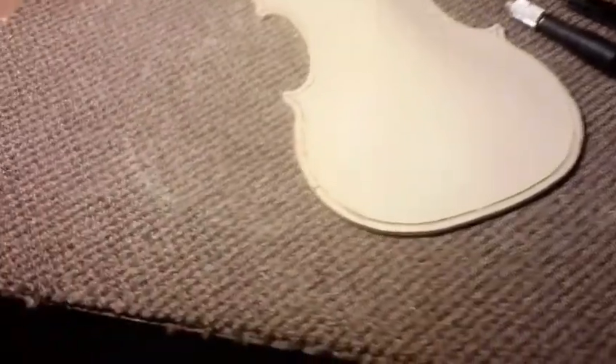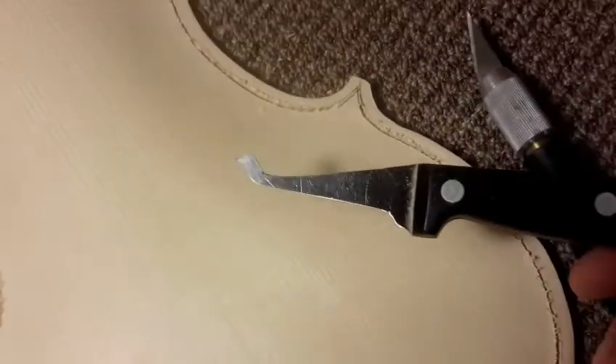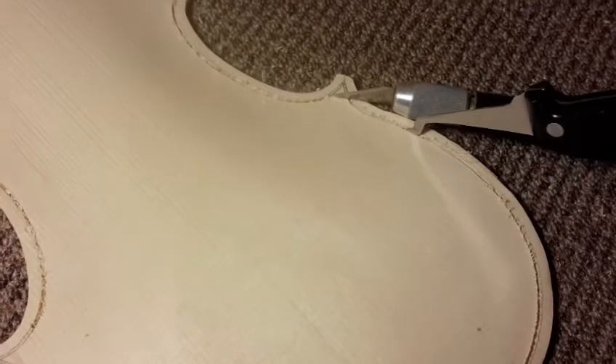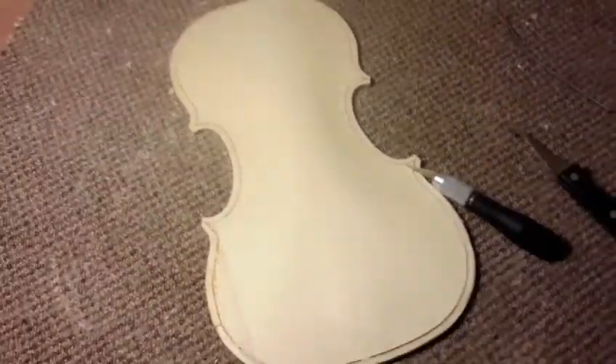Here's the purfling groove I'll cut — I'll zoom in here for a closer look. What I've done is hand-sketch the little points with my pencil; I just estimate how I want them to look. Then I come at it with my little X-Acto knife and this little gadget made out of an old steak knife. All that is for is digging the wood out of the groove. Not a lot to it — just patience. Finish off those points and then I can bend the purfling.